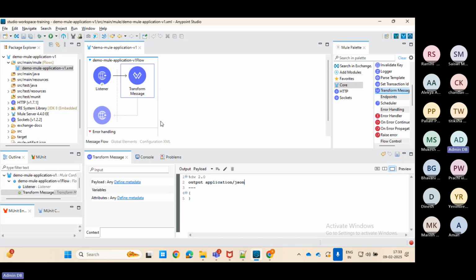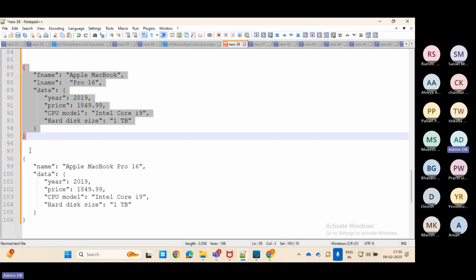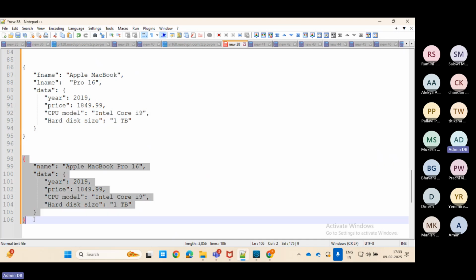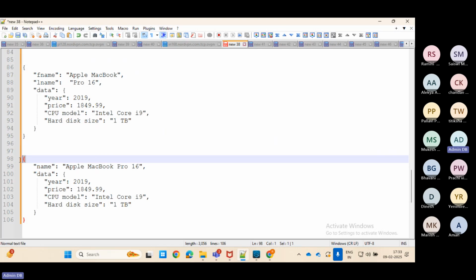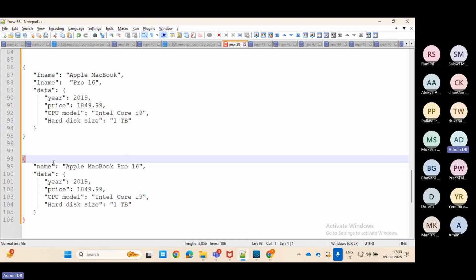Now here in this Transform Message, I need to accept this data and transform it into this format. For that, I will do all the required mapping in the DataWeave script. What will our mapping be? It will start from a JSON object, which is already there. Second, we have the first field name, that is name.